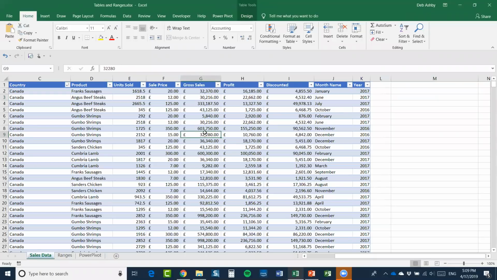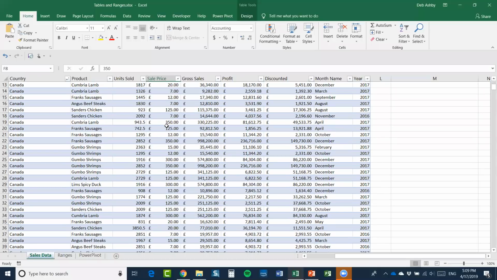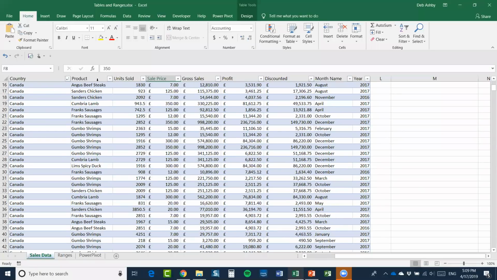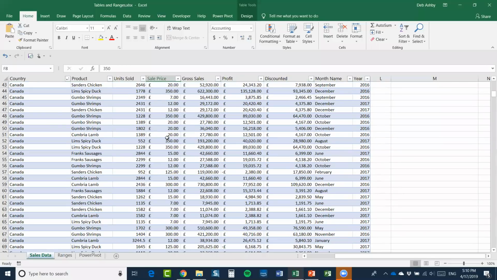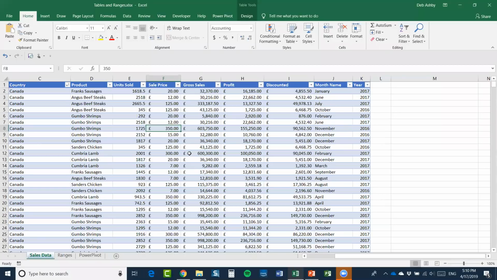Okay, a couple of other little tips and tricks. Now, again, once you do have your data in a table, if you scroll down, you can see my headers disappear, but what actually happens is they now appear at the top here. So if you do scroll down, you can always see your headers because they become essentially the column headings. Now that only happens if you're in a table. So again, that's another little advantage of using a table. You don't have to do any kind of freeze panes or anything like that. It automatically happens, so you can always see which column you're looking at when you scroll down, which I think is really, really nice.